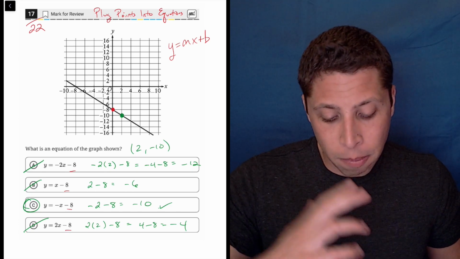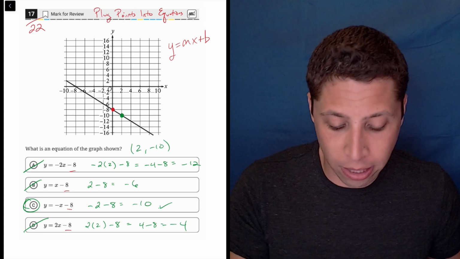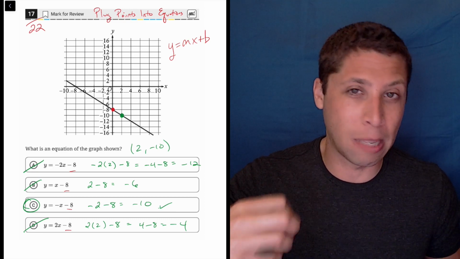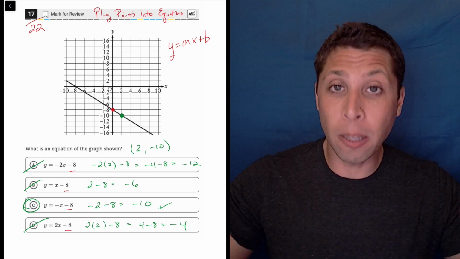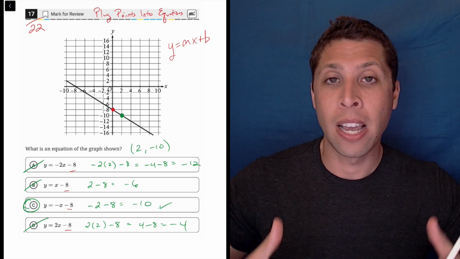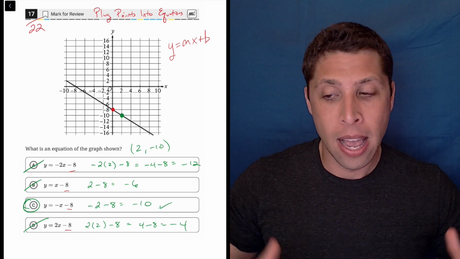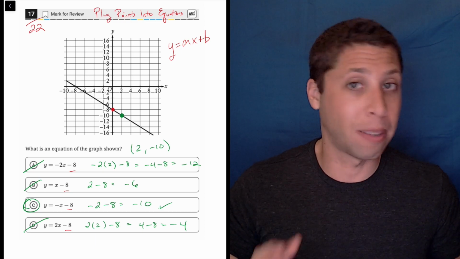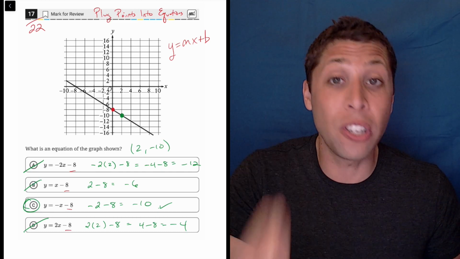And in a way, maybe it's a little bit more time consuming than if you just calculated the slope or counted the boxes or something, but there's too much here that makes me nervous. And I know from experience that seeing the points and plugging them into the equations lowers your chance of a careless mistake by a lot. And maybe you only had a 5% chance of making a careless mistake on something like this. But to me, 5% is too high, right? We want it to be as close to 0 as possible.